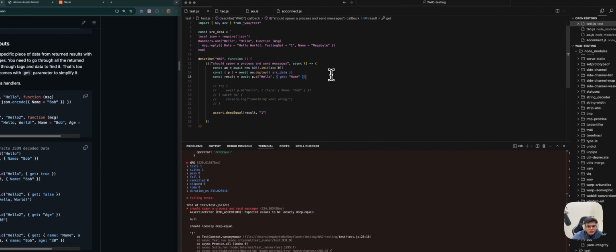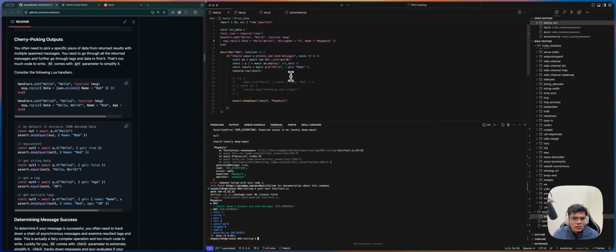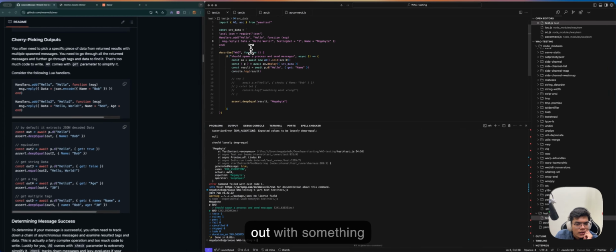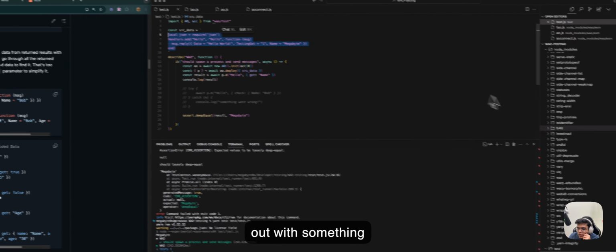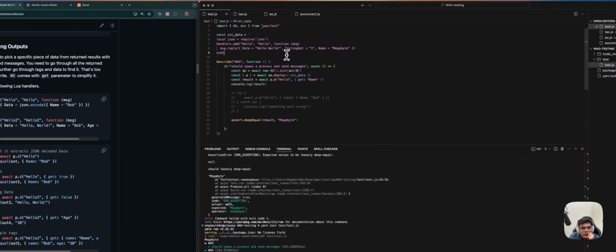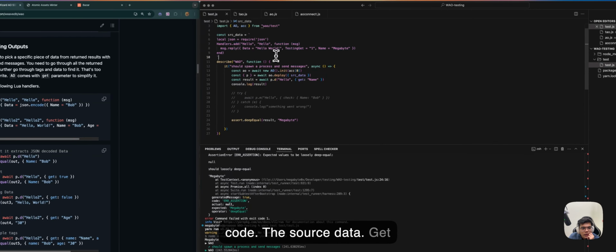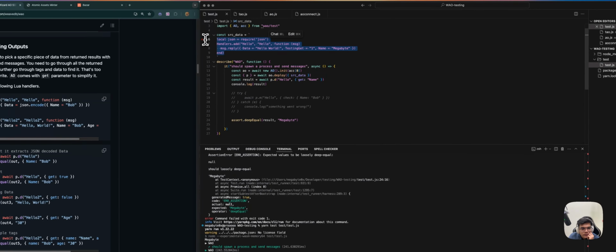Can we check this out with something else? That's where the question lies, like if we can use this code. The source data. Can we get this? Yeah. Data. Put this.